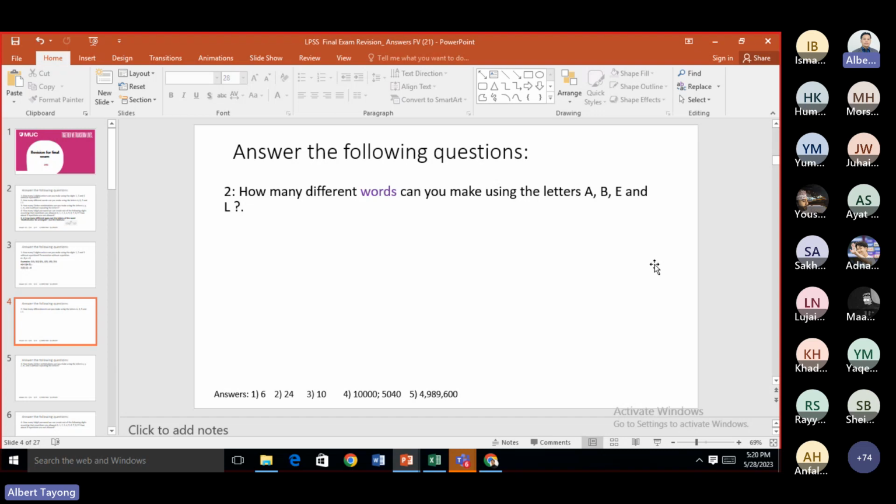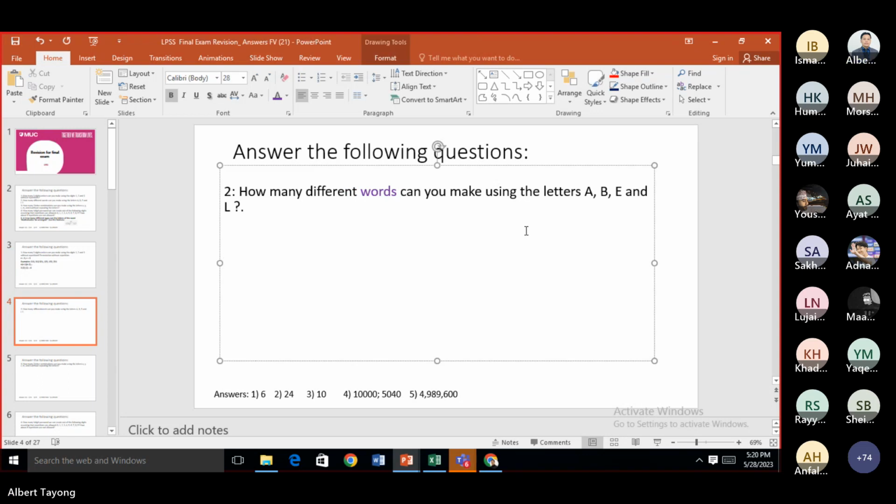So first is to identify what kind of groupings we have. Words, numbers, these are of course permutations, because every time we change the position of the elements, it means the other thing, okay? It means different. It gives you a different meaning. So for example, if you're going to rearrange, it can be Abel, it can be Leba, yeah, it can be Bella, and so on and so forth.